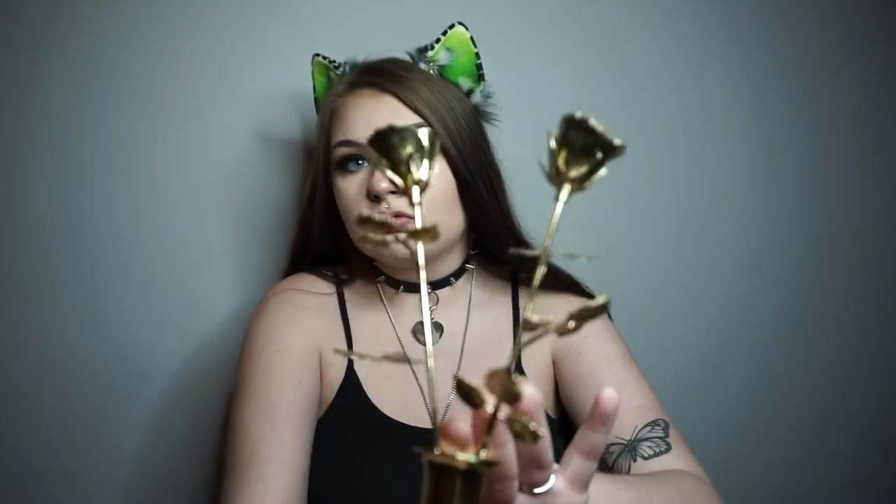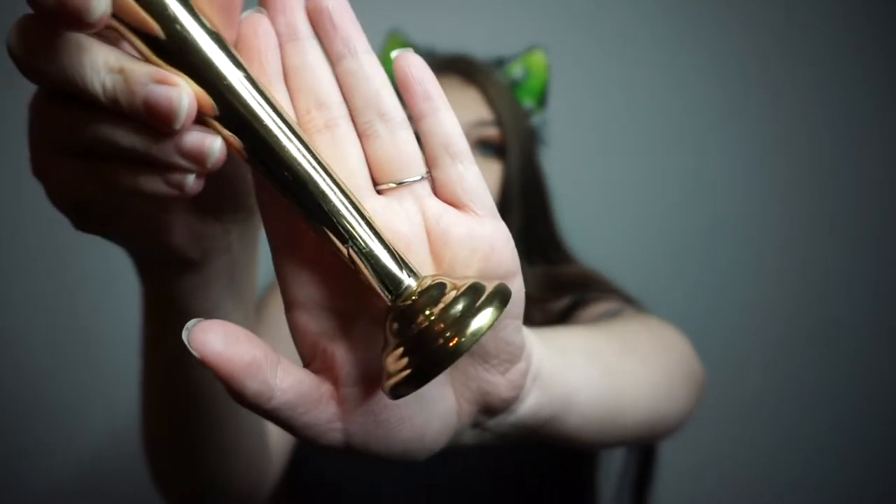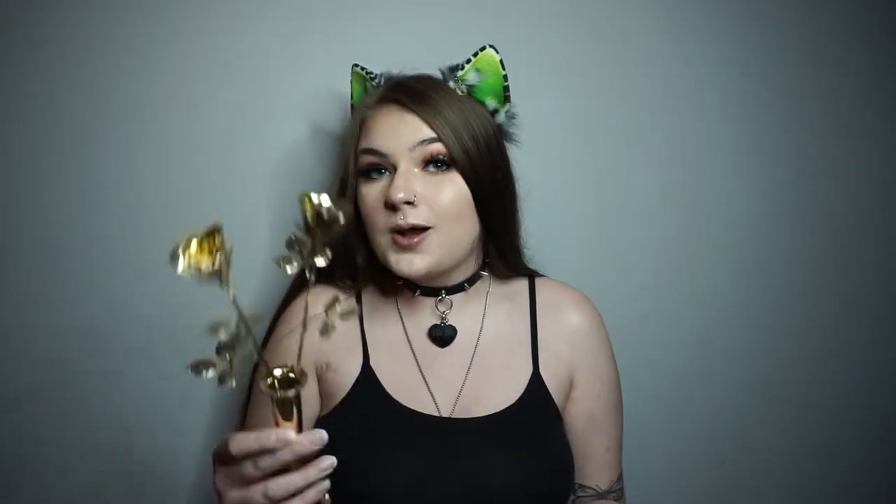The first category I'm doing is home decor. The first thing I have are these little gold metal roses — I picked these up at a thrift store. This one is kind of messed up at the bottom because I think my dog knocked it over, but I was thinking these would be really cute for some type of wedding decor because I am planning my wedding. They were $5.99 a piece, which is a little expensive, but they're cute so I was like I'll try it.